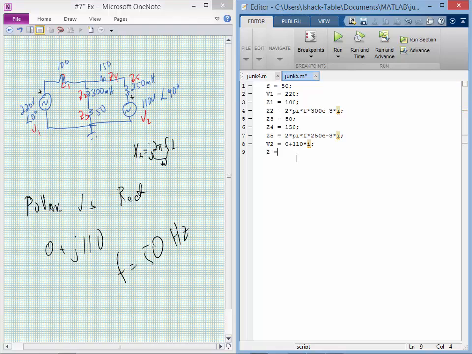Z is our matrix, and for this I like to do separate lines versus putting semicolons in between. When we enter the matrix, we can do it two ways. This is going to be a 2 by 2 matrix, and I can do row 1 with a space between the two components, then a semicolon, then the values of the second row, and then close the bracket. Or I could just hit the carriage return instead of the semicolon. These matrices can get pretty long and drawn out, so in this case I prefer to put the return.